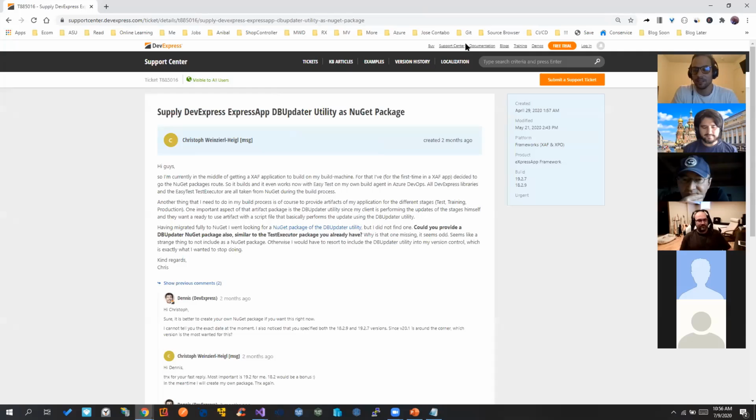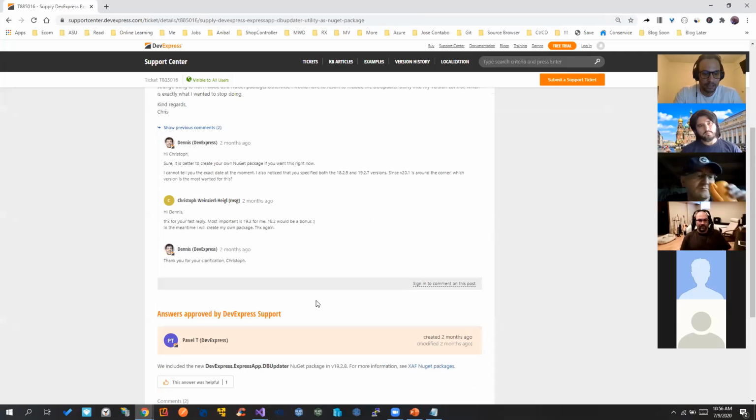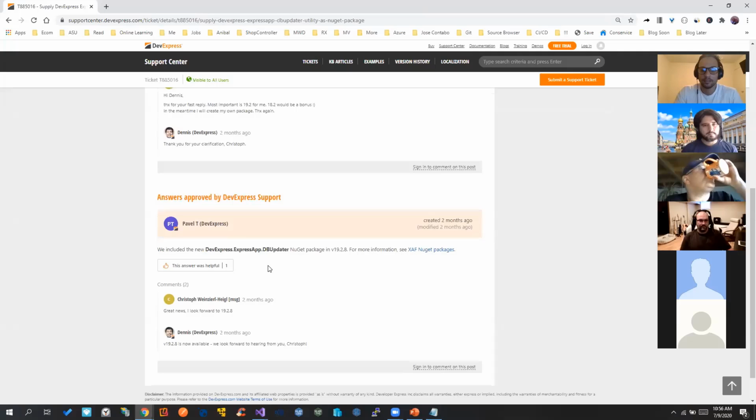Every day I go through all the new tickets, and I have learned a lot since I started doing that. It has become a habit of mine. So the DB Updater utility is already available as a NuGet package, I think from version 18.2, something like that. Nice, right?